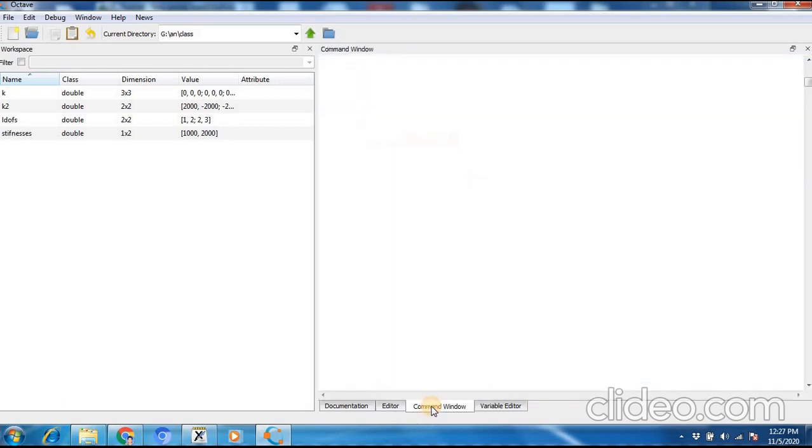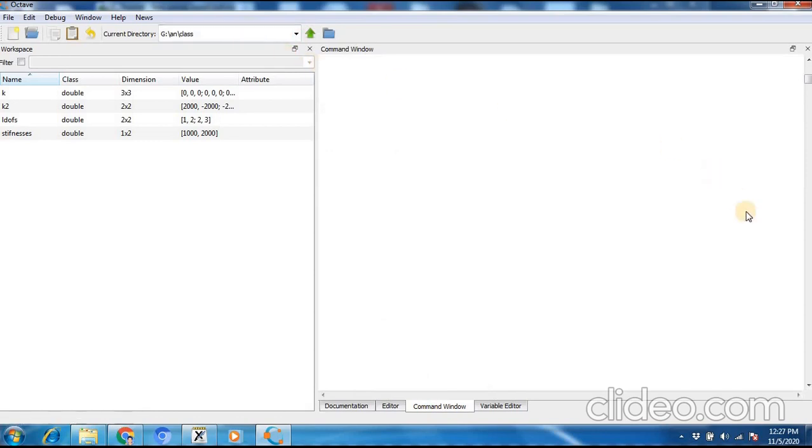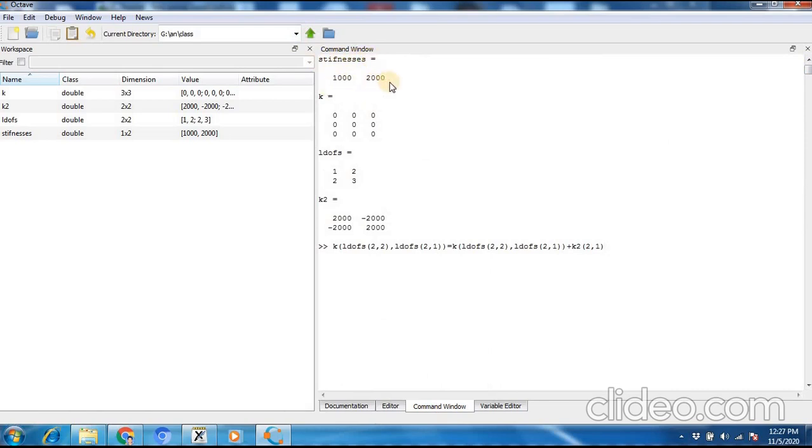If you run, you can see the command window. Oh, this is the command window. So the stiffnesses are 1000, 2000. K is set as K is the system stiffness matrix, and it is set as a 3 by 3 null matrix.